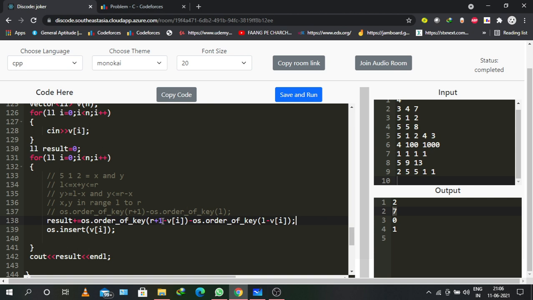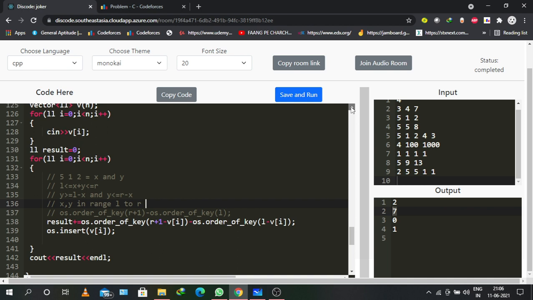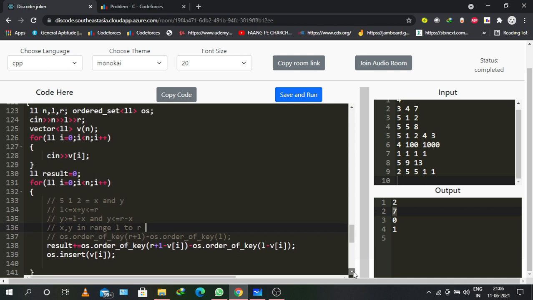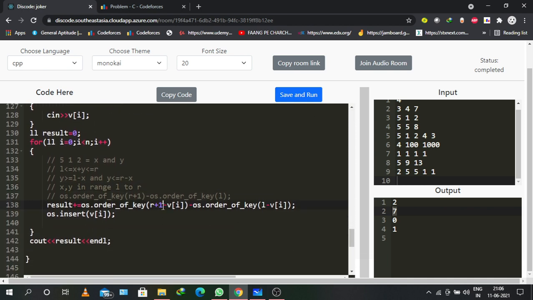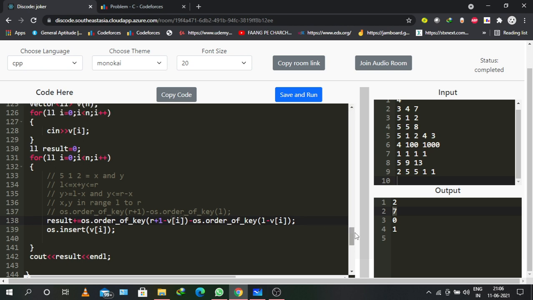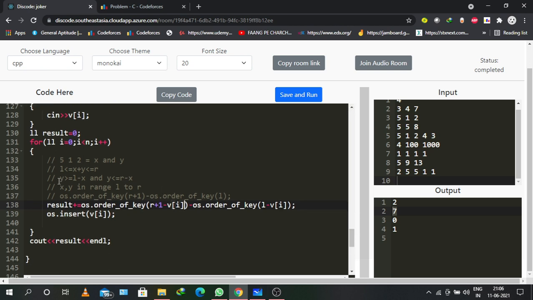Why did I do R plus 1 minus V of I? Because R is the upper limit given in the question, and I did 1 because it is 0 based indexing, and I subtracted V of I because if you can see in this equation, we have to subtract from x.